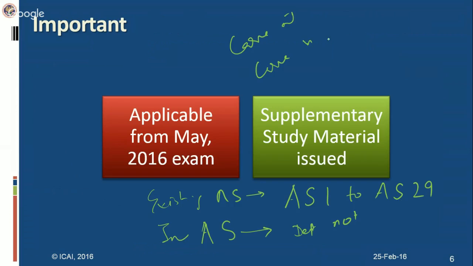What is carve-in? Carve-in in the Ind AS is only one. There is no major carve-ins. There is only one major carve-in. Carve-in is basically an add-on in our Ind AS, which is not there in IFRS, but we want to give some better explanation. We want to explain it further, enhance the explanation, and we give some additional paragraph. So that additional paragraph is carve-in, but carve-in does not result in a difference from IFRS because it is a similar treatment. We are advising the similar treatment which is given in IFRS, but we are explaining it in a better way, adding more explanation to it.